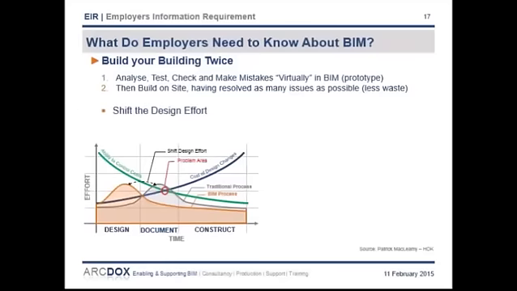BIM allows the project team to more quickly produce enough information to understand and test and analyze the design for early decision making, when it's still quite easy and cheap to make changes that will affect the outcome. But clients have to accommodate this shift in design effort in the way that they structure their requirements. Traditional contracts and fee structures are written against traditional practices of pushing out design decisions to much later in the process.